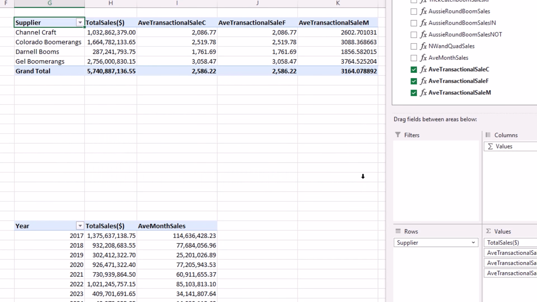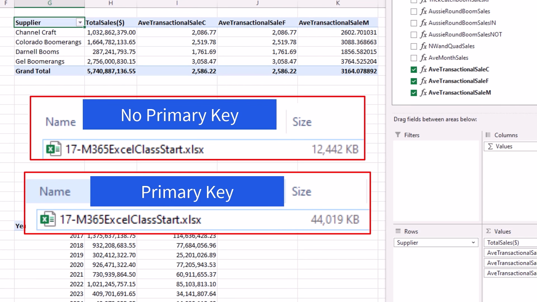Now, you could add a primary key using Power Query to the fact table, and then you wouldn't have this problem. But adding a primary key to a fact table is almost always a terrible idea. And that's because the columnar database stores a unique list for each column. And our table is 2 million rows. So that column it's saving underneath is 2 million rows. And I'm not going to do it in this video, but if you test it, our file size just blows up.